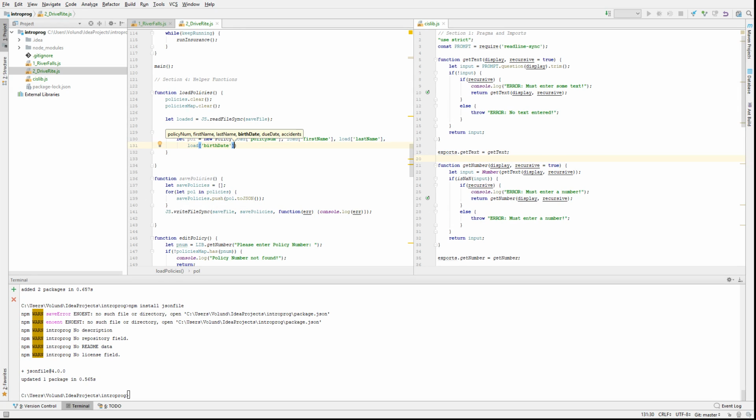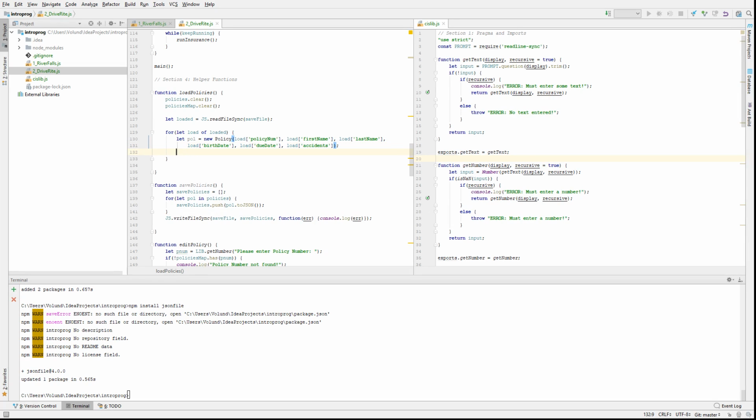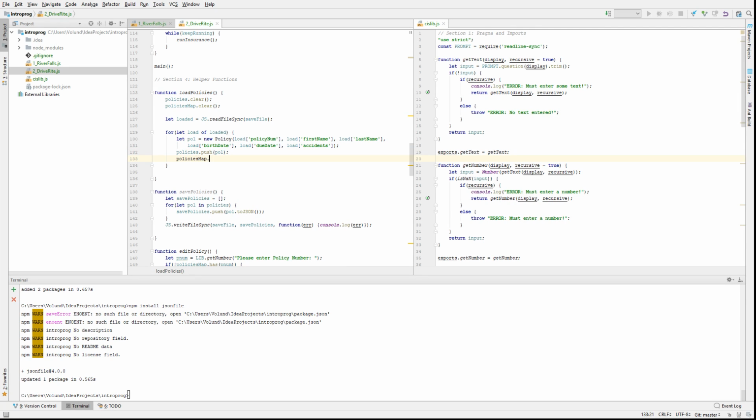I'm not sure if it's going to take it or not, but if we have to edit it later, we will. Load.dueDate, and load.accidents. And then policies.push pal, policiesMap.set load.policyNum, pal. And that should be all there is to it.